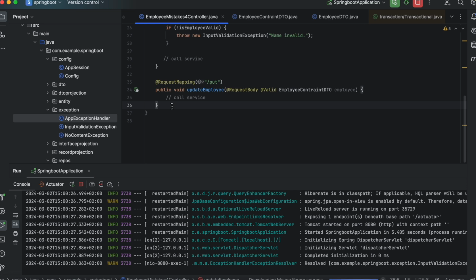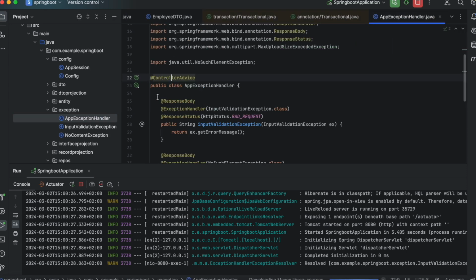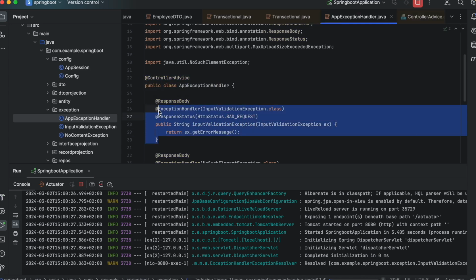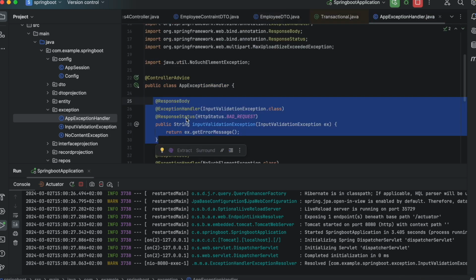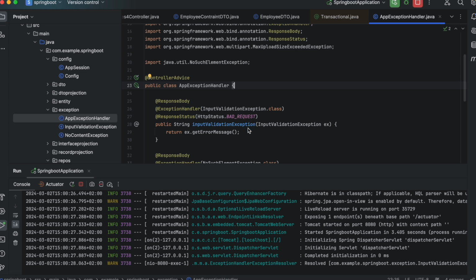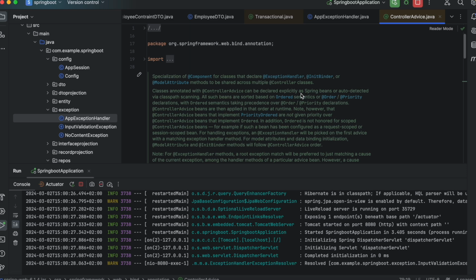So what we rather do is we find a way to advise all controllers with that exception handling code, which is what this is basically doing. So that means now this exception handling code would be available to all our controllers, as opposed to the previous one, which was just specific to a controller.